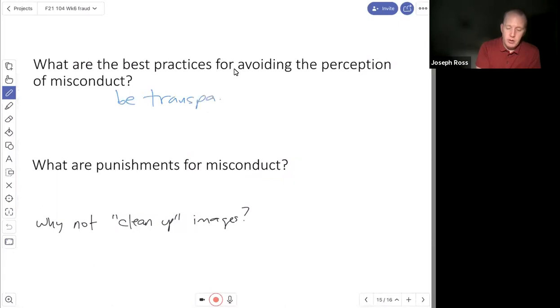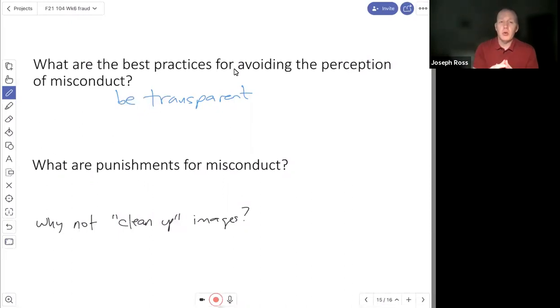If you, in the research report, lab report, written report, say exactly what you did, and be clear about how you treated your data, be it data points on a graph or digital images, just say what you did. The worst that can happen is somebody will say, you can't do it that way, try again. If you try to sneak it past somebody and you get caught, the consequences are severe.